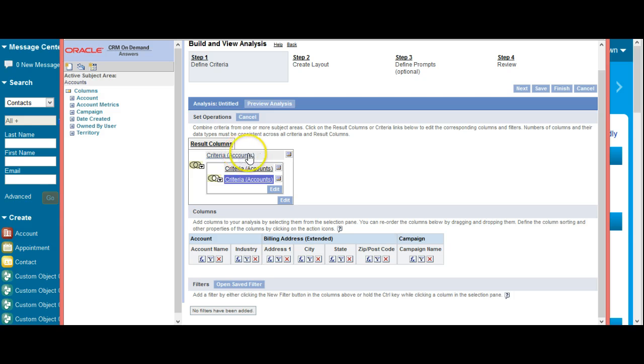So I'm going to copy the first criteria again and paste it in after the second criteria. I will then change the set operator between the second and third criteria to minus. Now I want to ensure that this third criteria only includes records with a campaign. But I need to replace the campaign name with a null so that the columns match the second criteria and minus from the results properly.